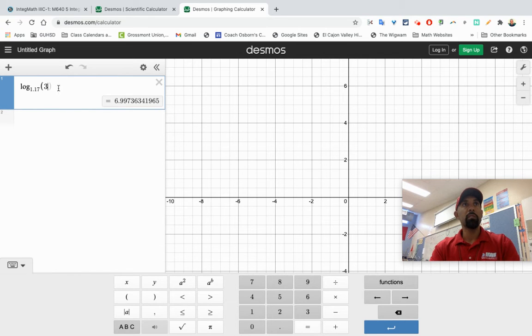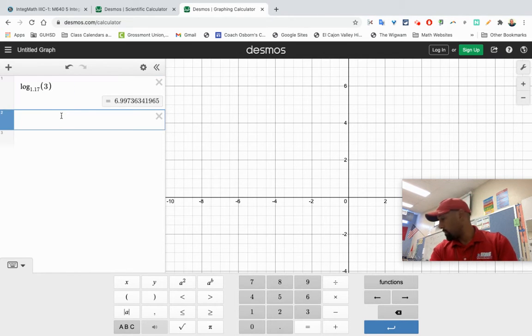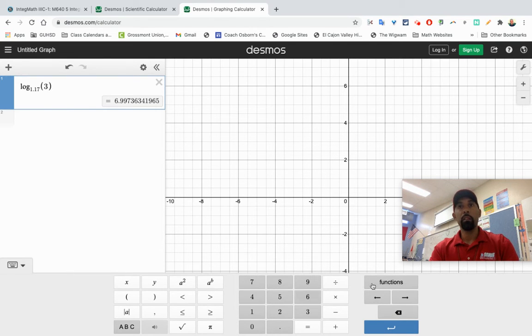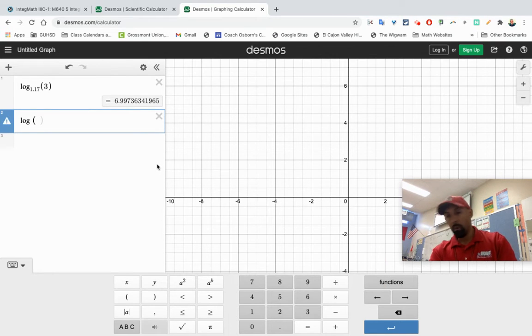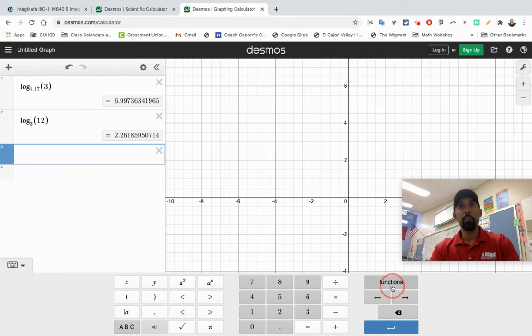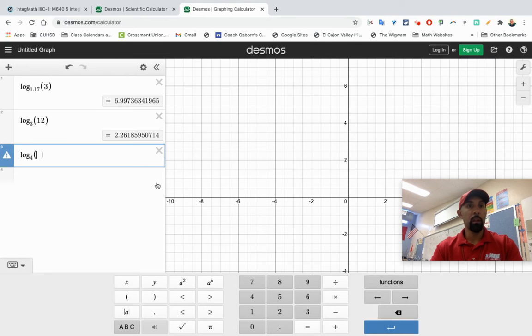Okay, so I'm basically going to type all these problems in here at once. Here I'm going to have to, again, select that function. Oops, I need to do a new line here. Okay, so let's select that new function here. So log, the next one was log base 3 of 12. Okay, and then down here, let's do another one. This will be the last one, which is log base 4 of 7. Okay, so I got all these values.